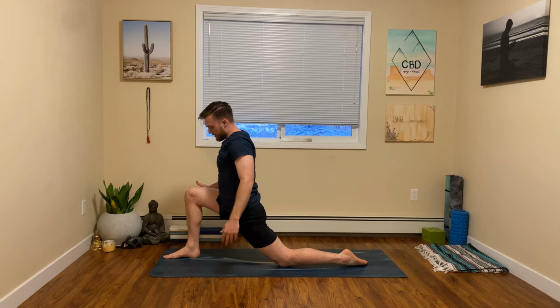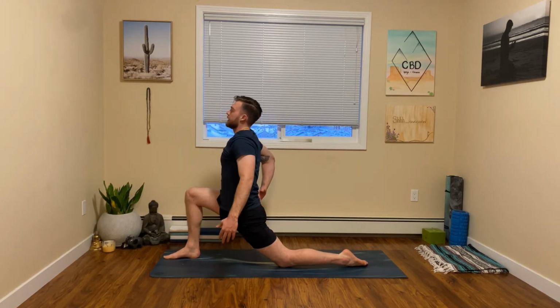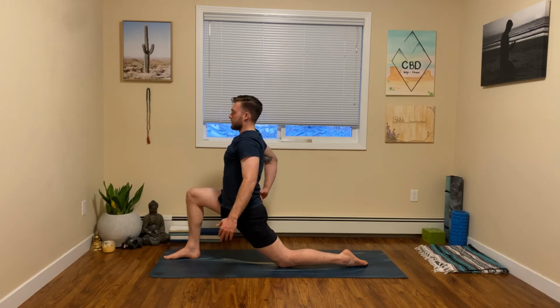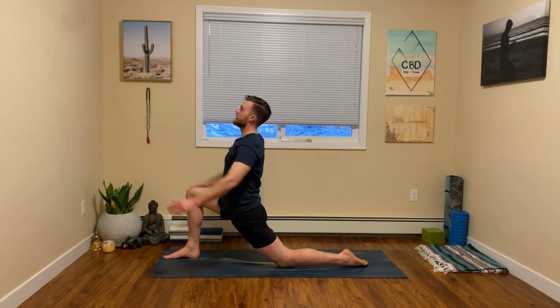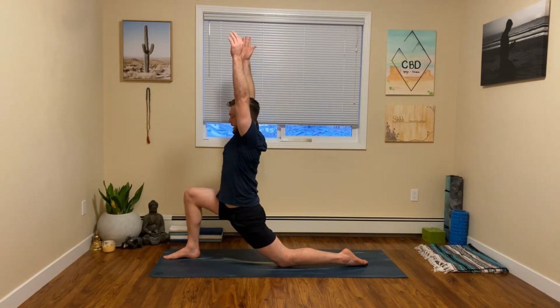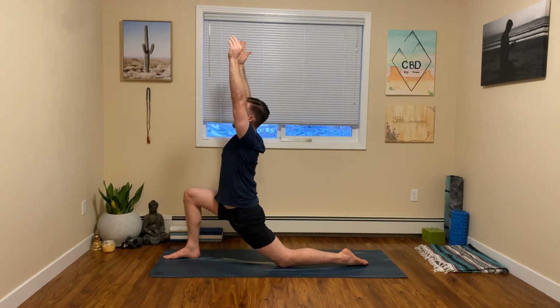So keeping the right knee over the right ankle and keeping the hips in one line here. So for a lot of us with our hips, we may have to draw our right hip back and our left hip forward to find that nice line. Arms can come up overhead, keeping that core slightly engaged. Let's just breathe here.